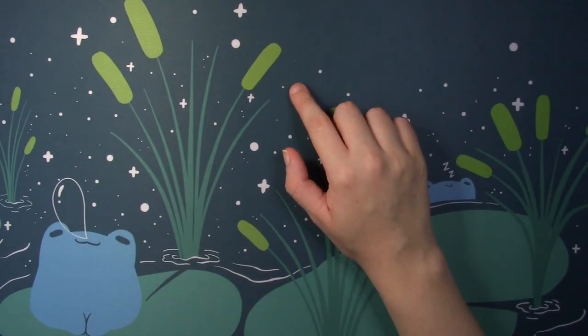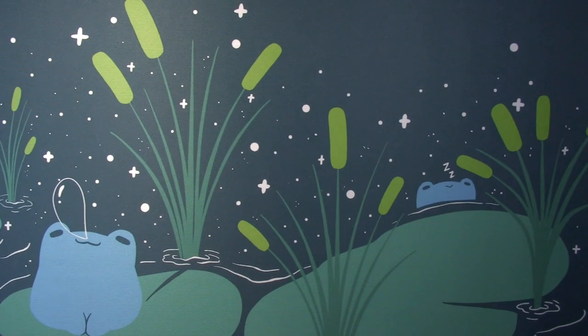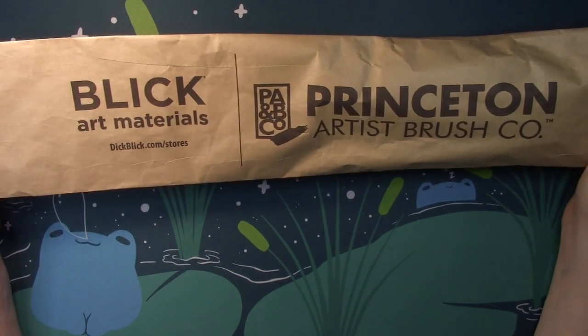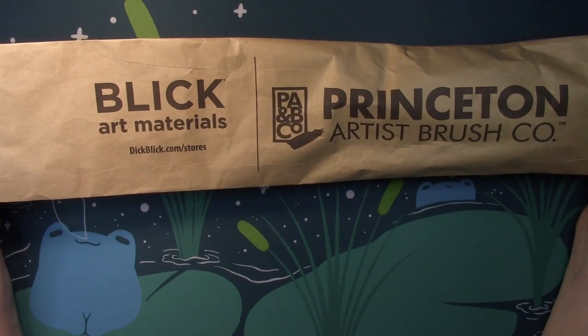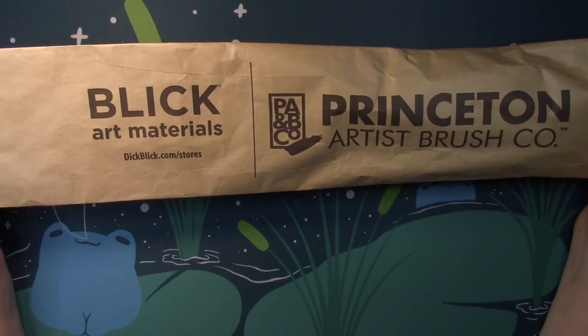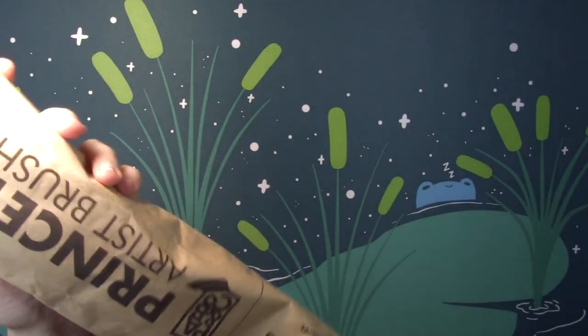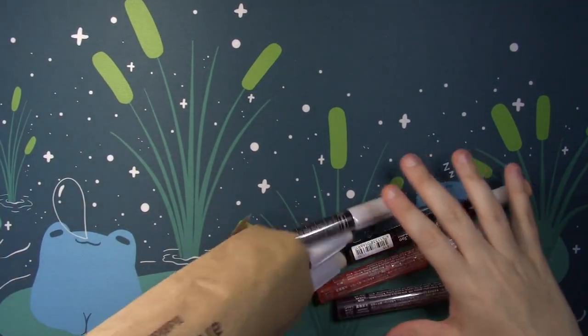So in October, I went to a concert in the city for a band that I like, and the concert is right beside a Blick Art Materials. So obviously I went in there and bought some stuff. I've been keeping these in here because I don't have anything else to put them in, but let me just dump them all out.